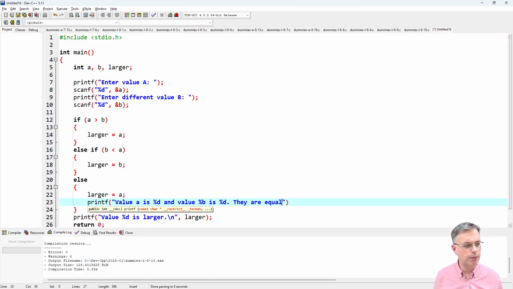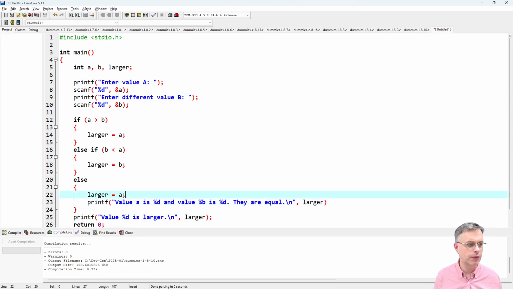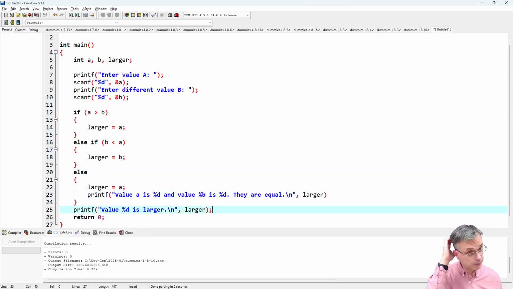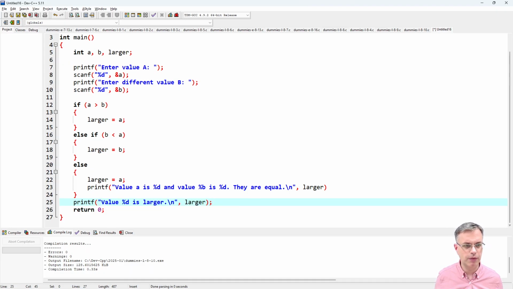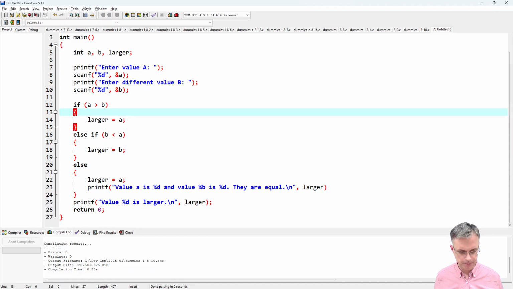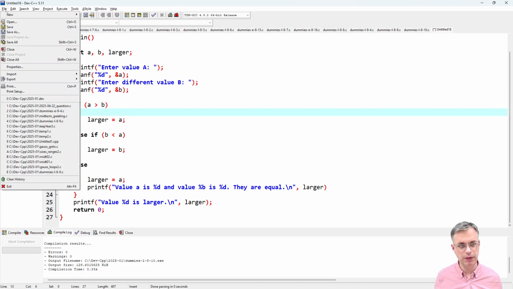I'm just doing this part, nothing more than this, so I don't bother myself with anything else right now. A larger, actually, we can take as well. So print value %d is larger. So we can keep this as well. Just to test this part additionally, I did it.